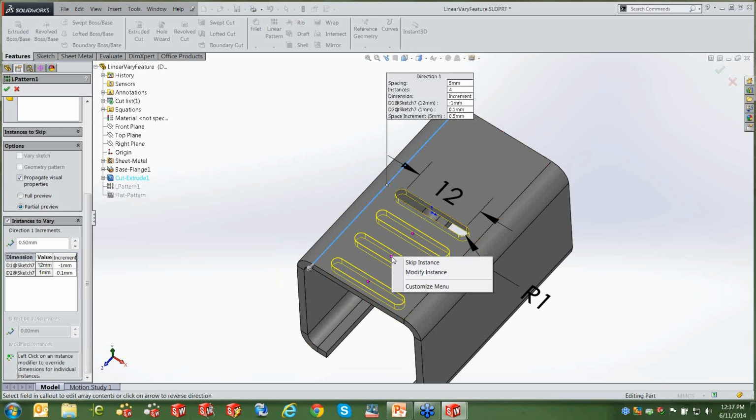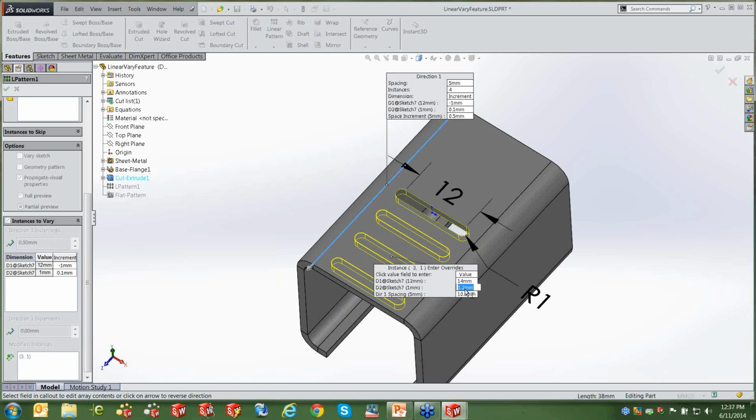If I left click on it, you're familiar with the option where we can skip the instance, but we also have the ability to modify the instance. So all those parameters that I said could change, I can now make an adjustment. So I want this to be 14 millimeters with a radius on the end of 1.5.